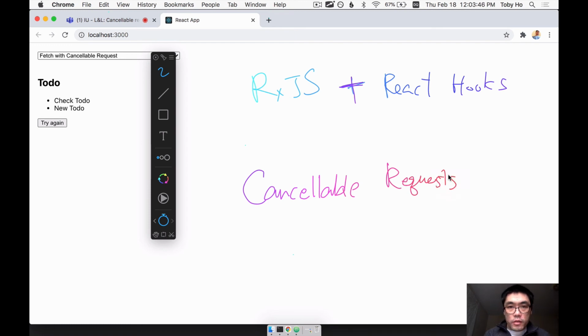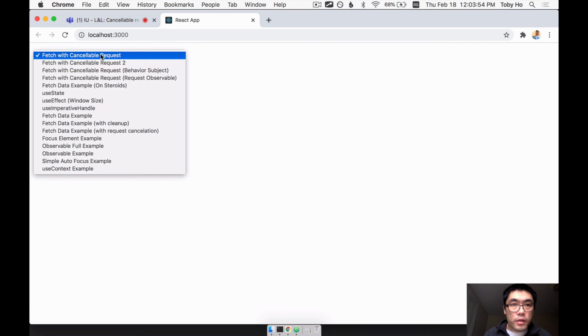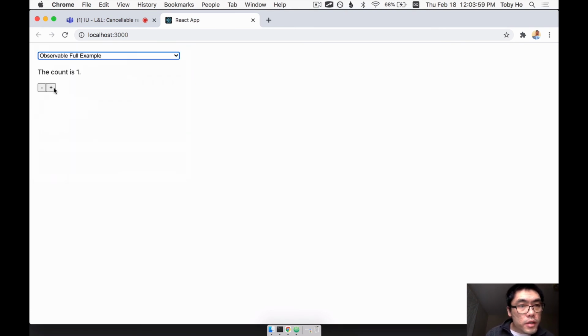Okay, so I'm gonna just start with a very small example for RxJS. It's this example where there's a counter, you can count the thing up and down.